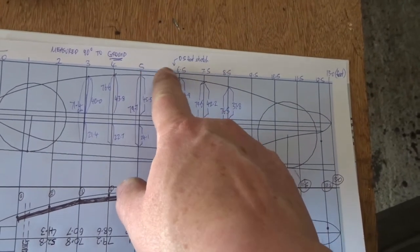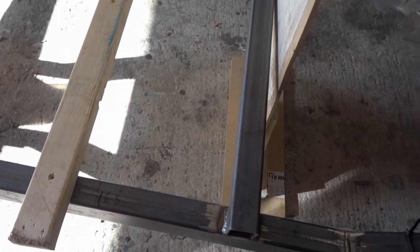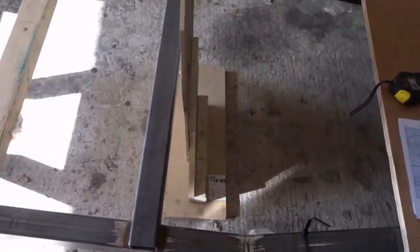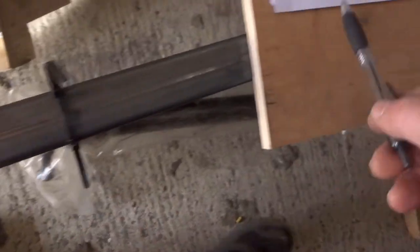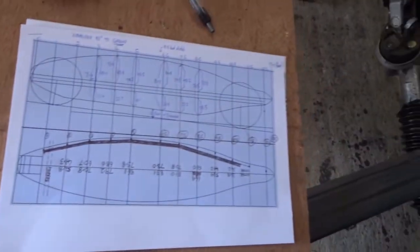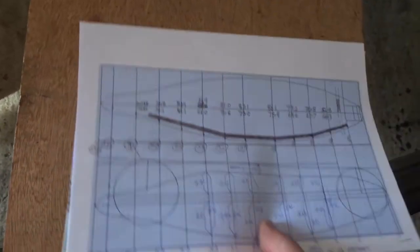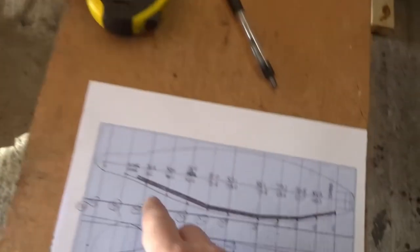Here it goes from five to 6.5 feet because I stretched the whole frame by six inches, which is probably why I've got this little gap here of six inches. Whereas ordinarily you'd be having to hunker down a bit more forward in the cockpit to make room for the radiator and water tank — I just want to be a little bit more comfortable driving it, so that's why it's stretched. I've now marked these on the actual frame: 10.5, 9.5, 8.5, 6.5, and so on. I've measured with a tape measure what they actually are in real life. From the inner chassis rail to the other inner side: 26.2 centimeters.